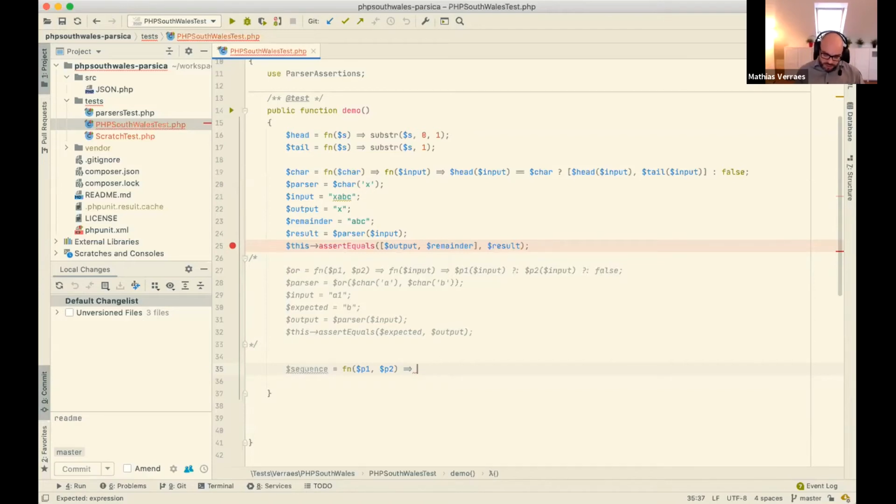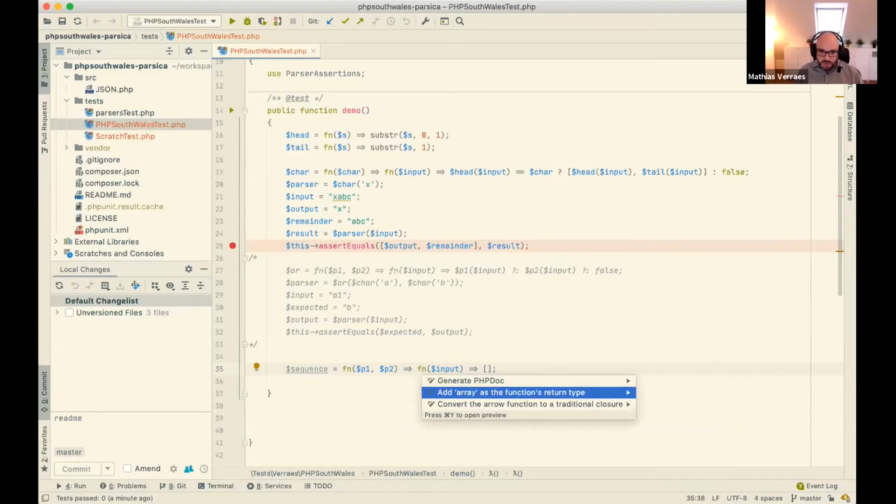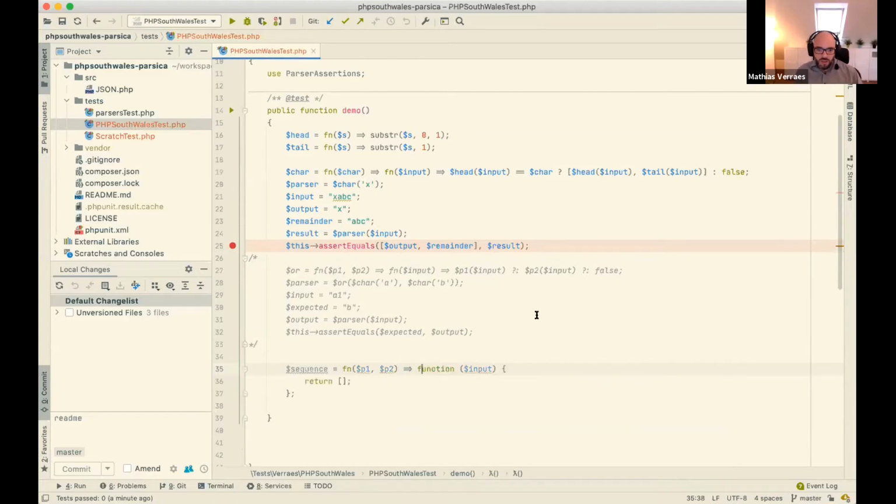So sequence, it's a parser, so it takes some input and is going to return a pair. Actually, I'm going to need to turn this into the old school notation because it's going to get a little bit more complex here. So, sequence tries the first parser. If it succeeds, it tries the next parser.